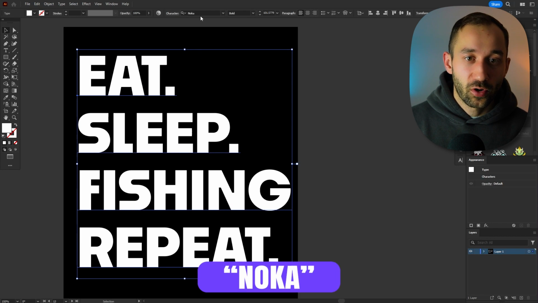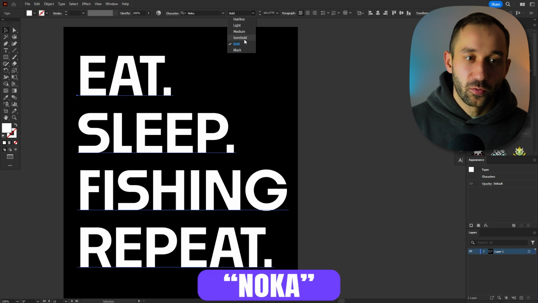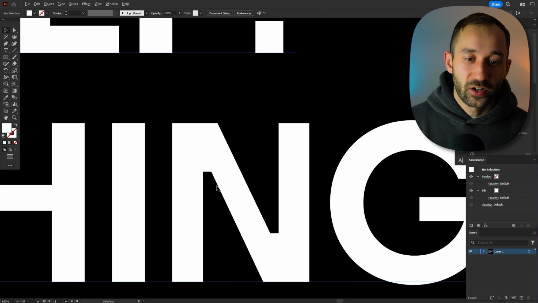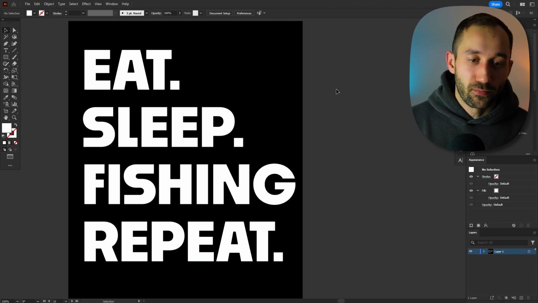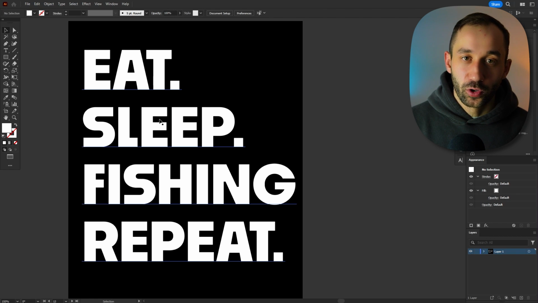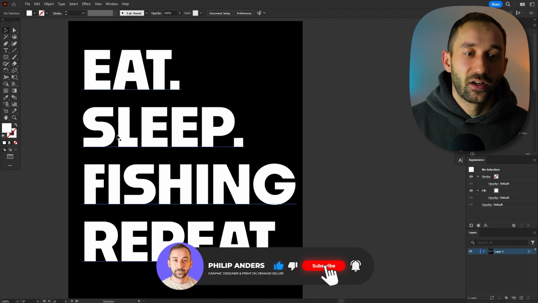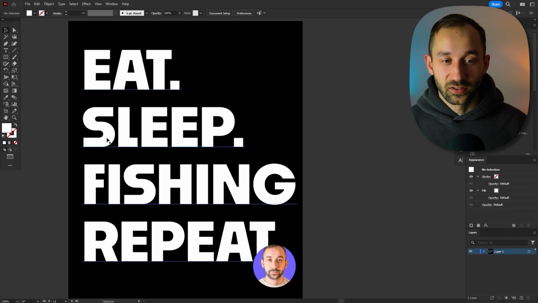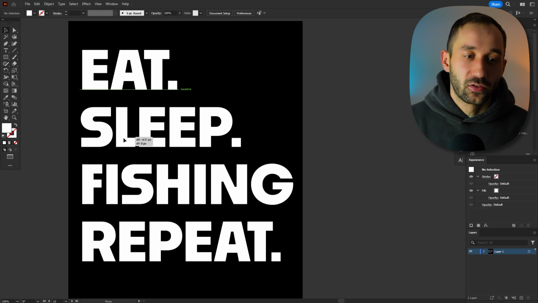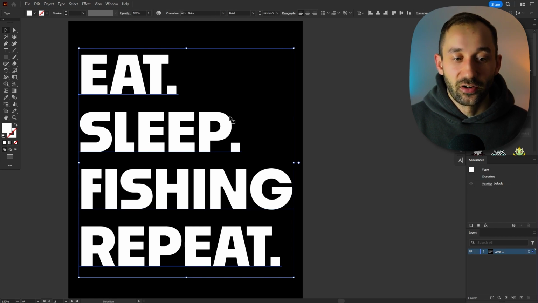And a quick bonus font, another very simple one, but definitely useful. It's called Noka. It has a bold version, a very thin version, lots of different weights, and this one has very sharp edges, so maybe a bit more masculine, but it can work in many different scenarios. Could also see this working in combination with a script font. Once again, if you have a very basic, very geometric font, you mix it with something else that has quite a contrasting style, that often looks good and is visually pleasing. So check out Noka if you like these sort of simple sans serif fonts.